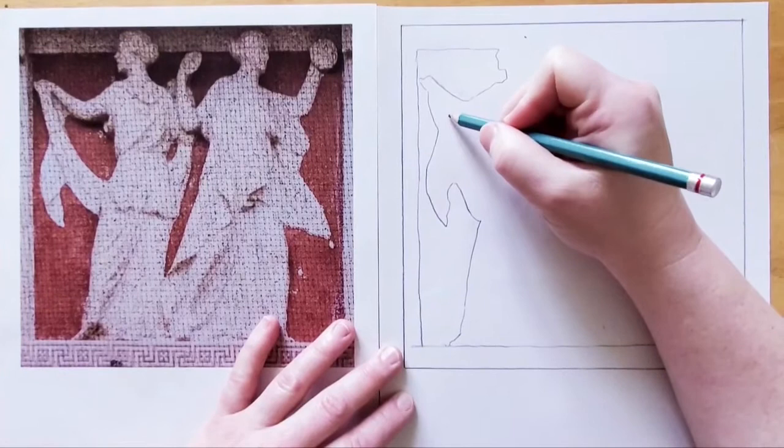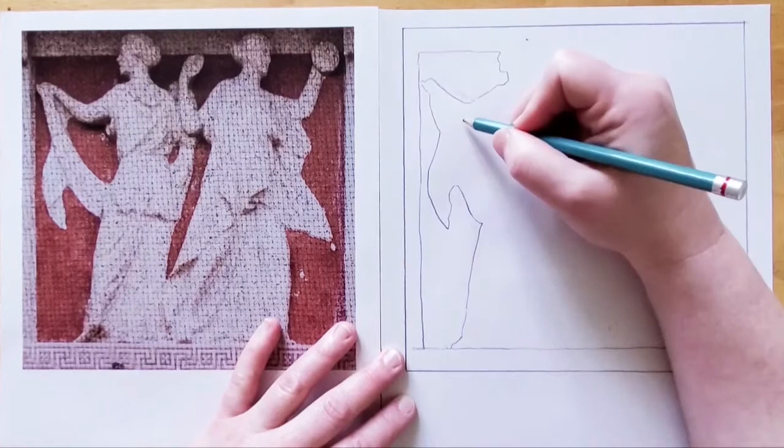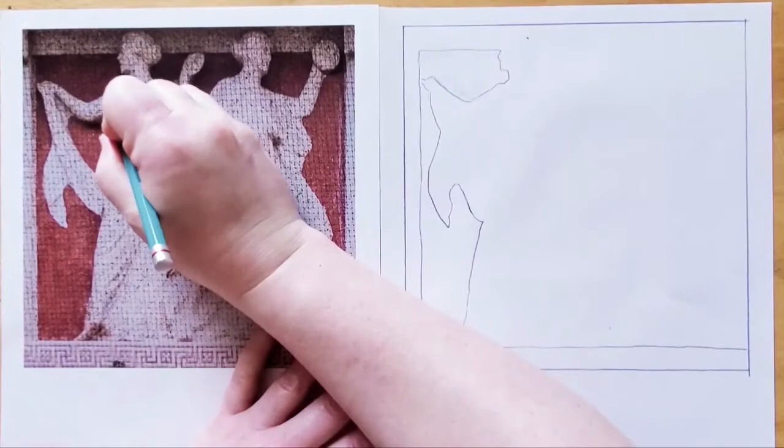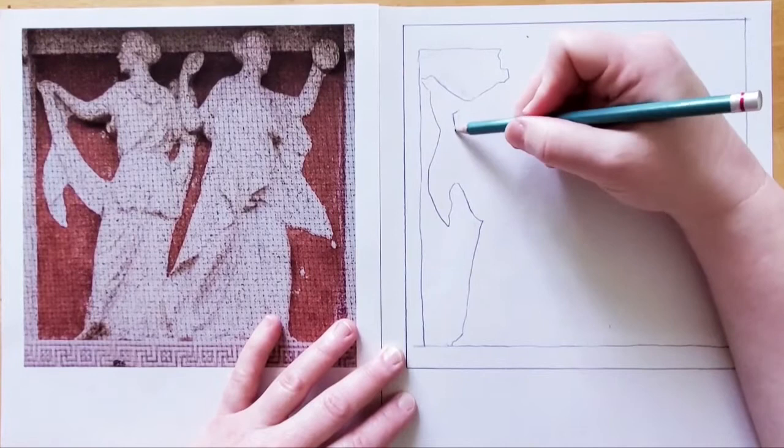Now let's draw the negative space between the scarf, her arm, and her side. It almost looks like the line of her upper arm, if it continued, would start our negative space. And the line that forms her leg, if it continued upward, would form the lower portion of our shape.